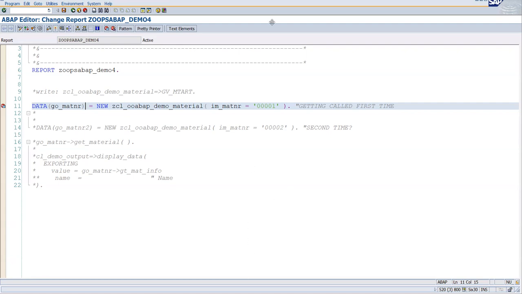Okay. Now I have a question. For example, I would like to assign a value to the GV mat, and GV mat is part of the class. I did not yet instantiate the class itself, and also the class constructor is initiated. But how can I qualify that? The demo material is not instantiated at that time. There is no object at that time. The object will be created at the new, but I would like to assign a value to that variable.